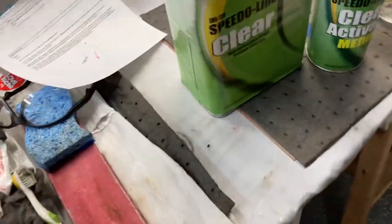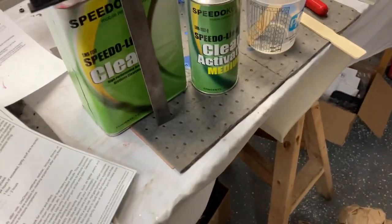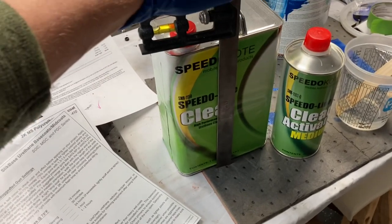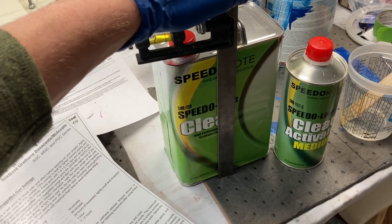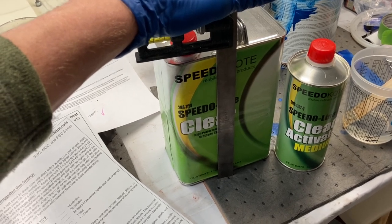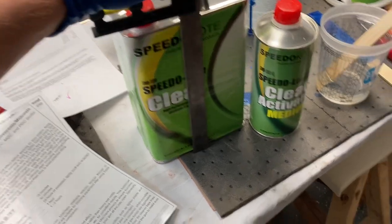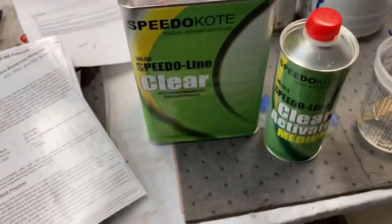Where'd it go? So there's my speed square. I'm just trying to figure out, like, that can of paint is 10 inches tall. So that's pretty far away, in my opinion, but I think it kind of lets the metallics land a certain way instead of just going where I blow them. I normally shoot about 6 inches away or something like that. So I'm gonna shoot it at 10.